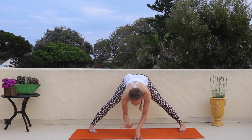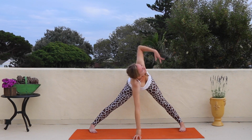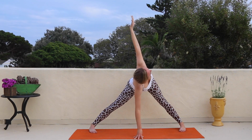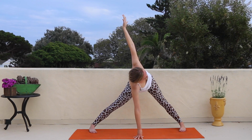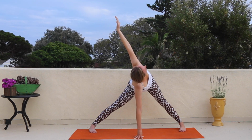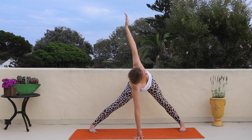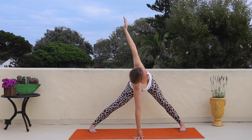Exhale, switch it out. Right hand down, maybe prop up on those fingertips. You can always use a block under the hand, and the left arm's gonna reach. So a lot of times I see students down here doing this pose. You want your spine to be parallel to the floor so you can have a lot of length. Inhale, tailbone back, crown of head forward. Exhale, stack the left shoulder over the right. Good, 2 more breaths. Glide your shoulders actively down and back away from your ears. Last 2. Good, last 1.